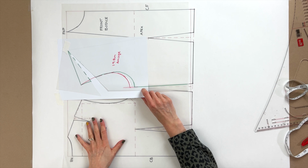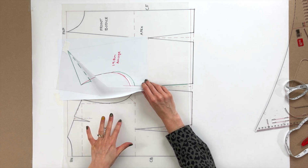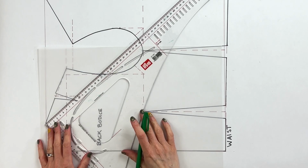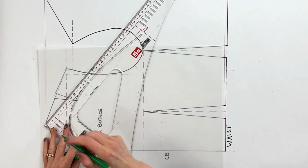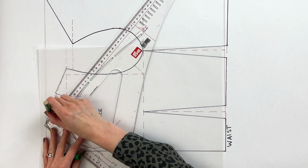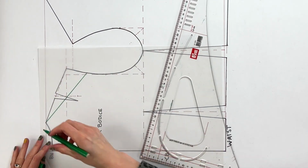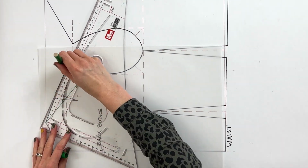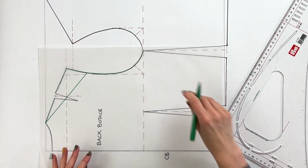Now we're going to repeat that whole process for the back bodice. But I'm just going to take this off so that we can see this really nicely and clearly. Okay, so with the back bodice, we're just going to draw a line from our neck point all the way through our darts down to the arm side. I'm then just going to ask you to trace in your shoulder seams and trace around your original arm side.